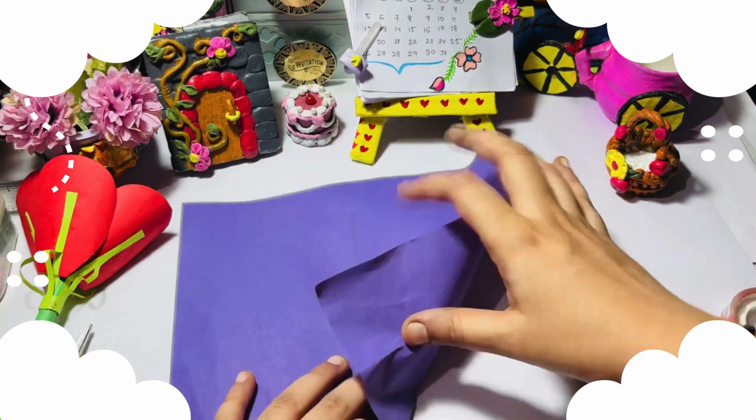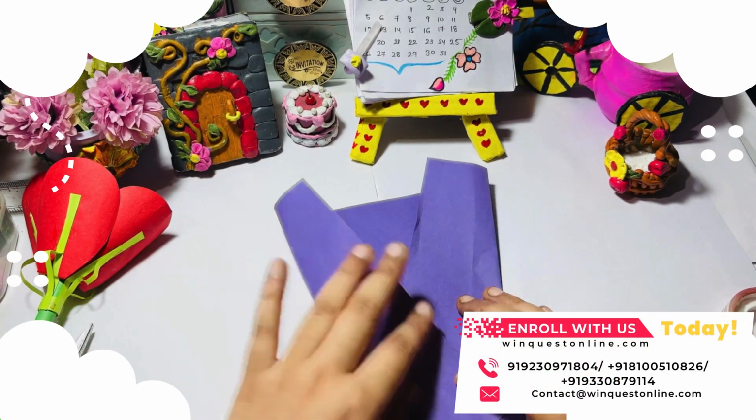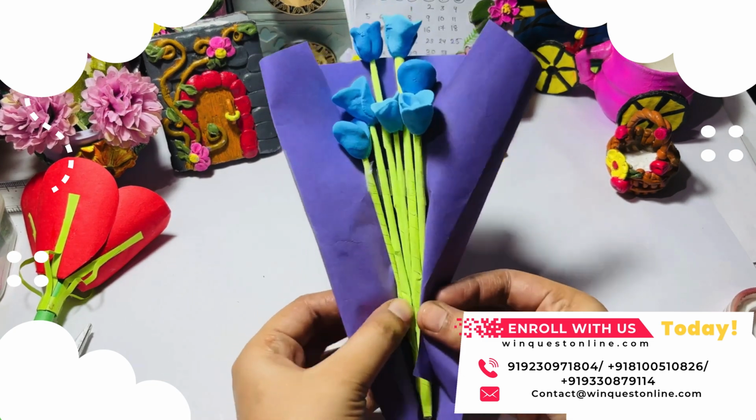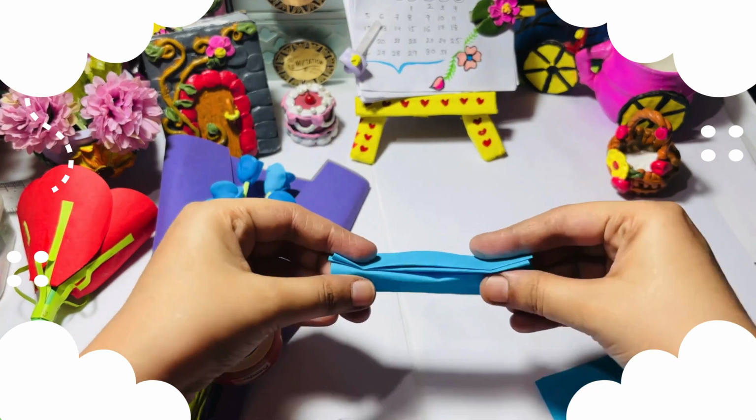Now for the bouquet paper, I am using normal color paper, and please fold it in the same way as I am showing in the video. It looks easy, but it needs a little bit of attention. If you have bouquet paper, that's really great. If you don't have it, manage it with color paper. Here I am using 2 shades to make our bouquet look more attractive.